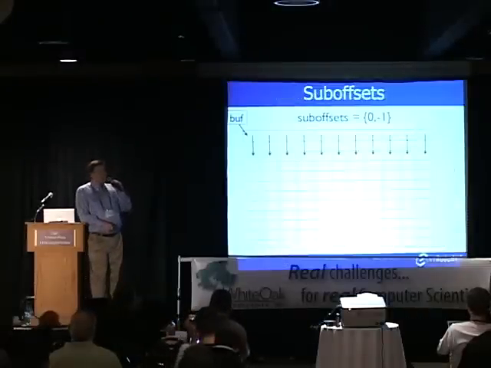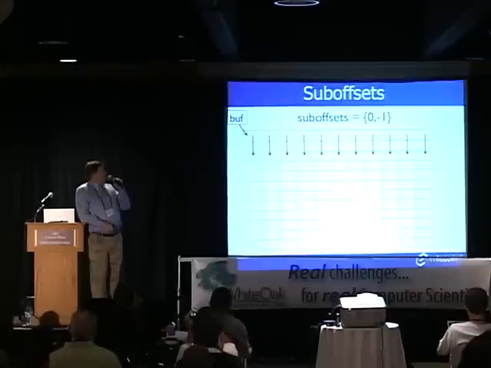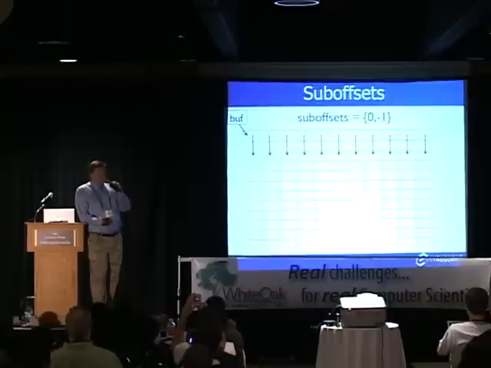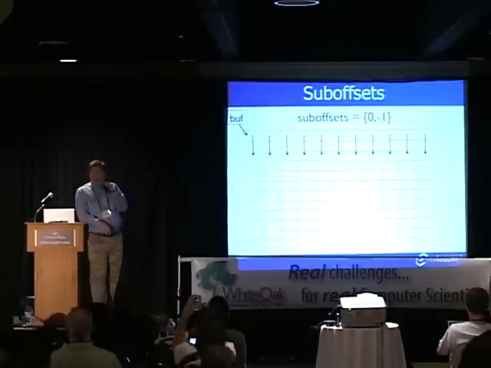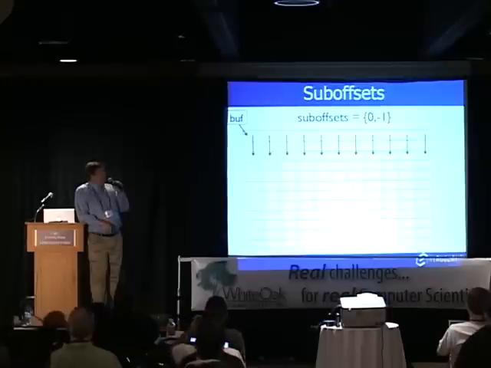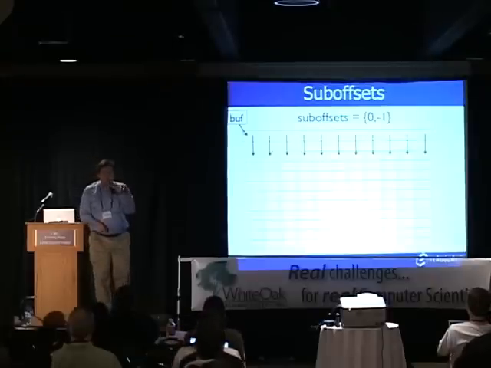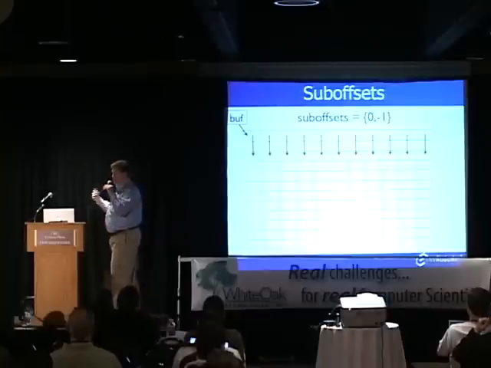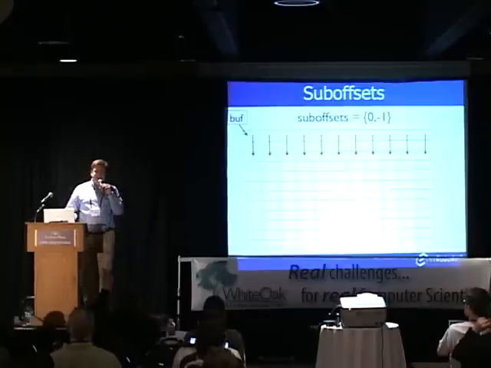So if you had a memory layout like this, where the buffer start of memory actually pointed to an array of additional pointers, and that's how your memory was laid out, you could still share that with this approach. So that's the concept of sub-offsets, and it would look like 0 and -1. Those are the sub-offsets you would use. Now there are examples in the PEP of this, but again, as I said, if you picked up on that in just this talk, please come talk to me. I'd love your help.